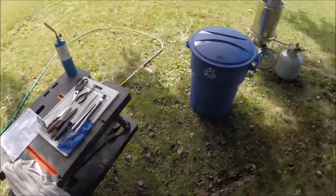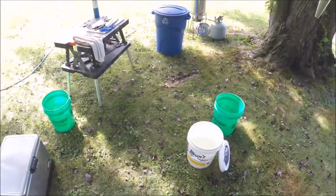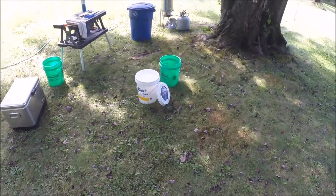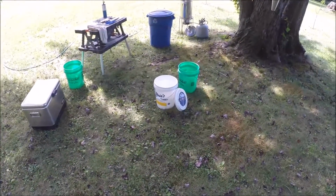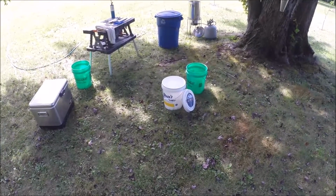So with that, I think you have a pretty good overview of how the process is going to work from my point of view, and that process will start as soon as the scalding bath is up to 150 degrees.